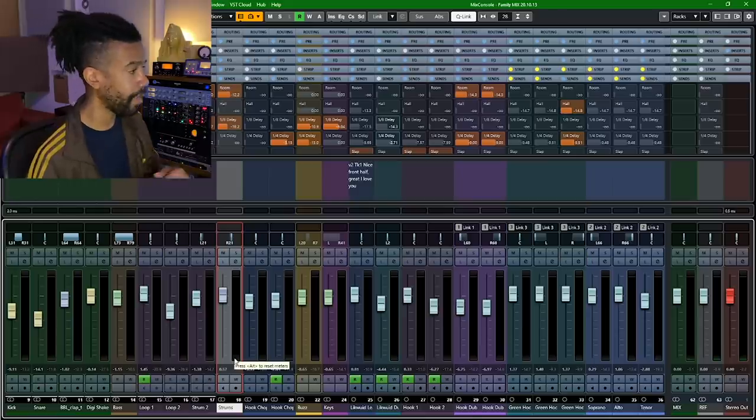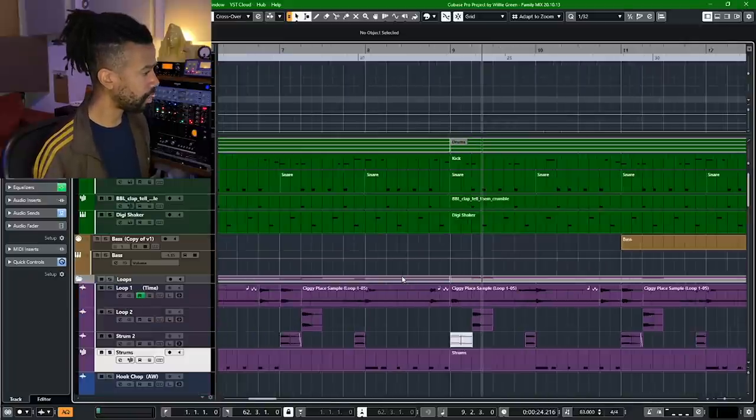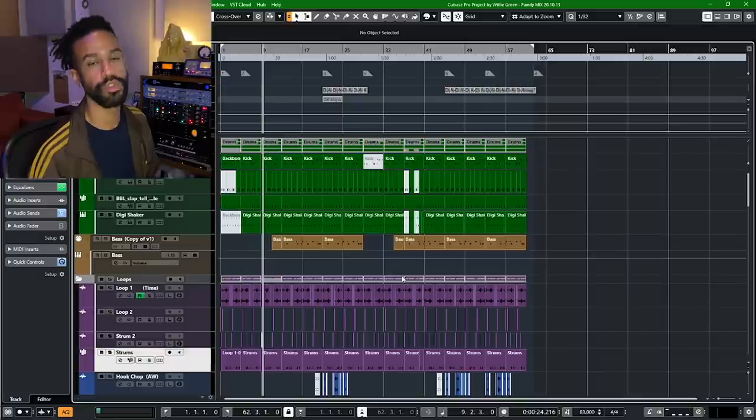Everything is color-coded, so I can quickly look either at my mixer or I can look at my project window and I already know, okay, drums are green. Drums are always green in my templates.